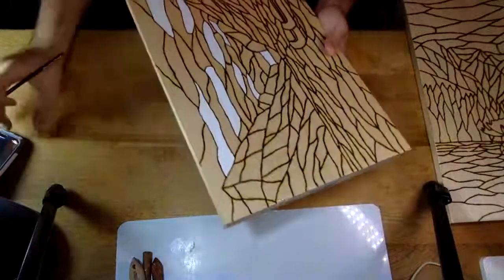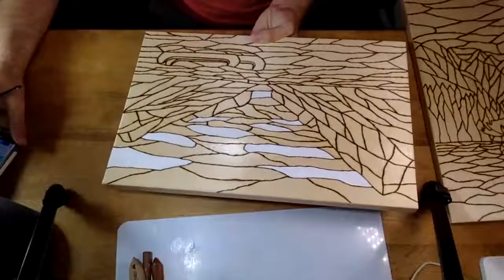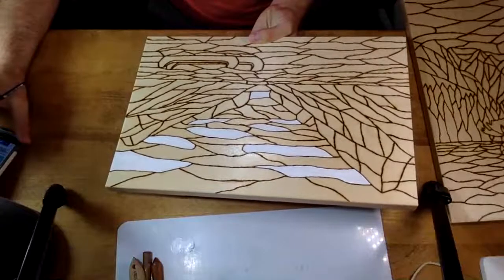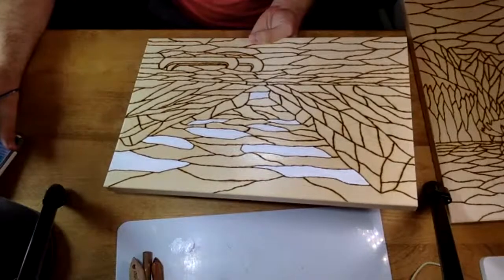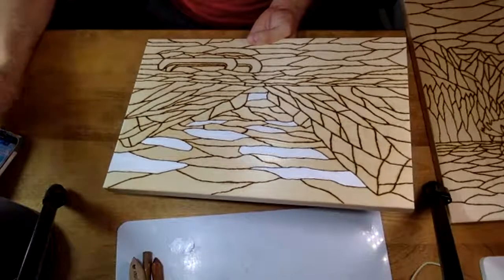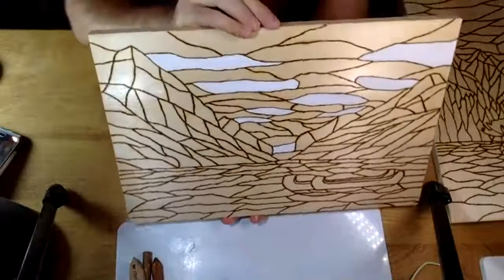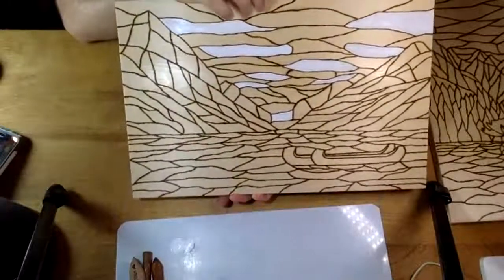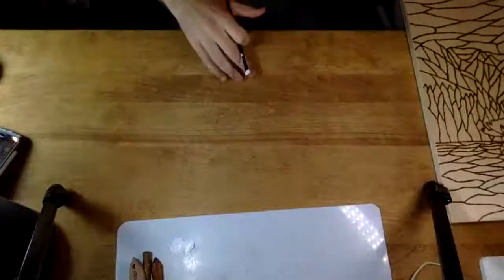All right, let me double check my reference there. White, white, white, white, white, white, white, and white. Yep. So here you go. I'll show this up here. We have the white clouds, first layer on this one. Set this off to this side here.